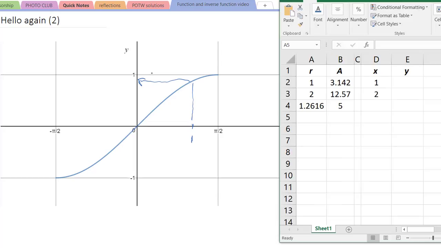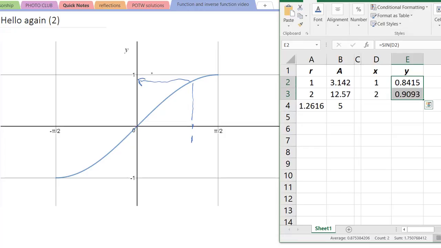I think I've got that set up in Excel ready to go. Yeah. So here we have x is 1, and the sine of that angle is 0.8415. Okay, the graph, we wouldn't have figured that out from the graph exactly, but Excel gives us the precise value. We can do the same thing for 2.